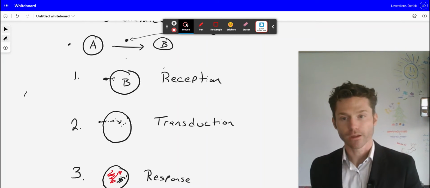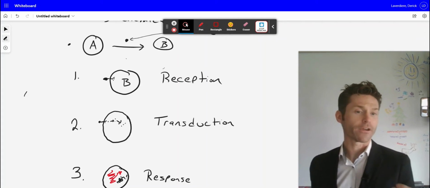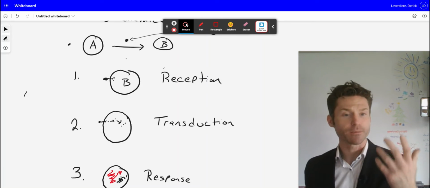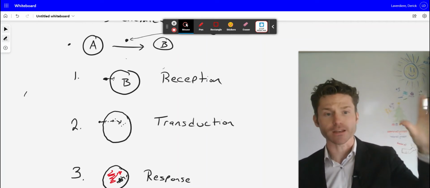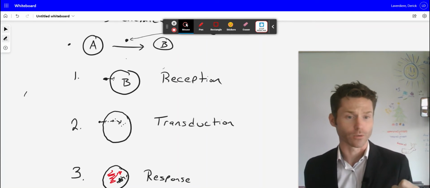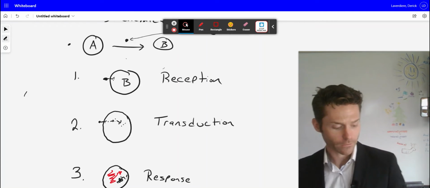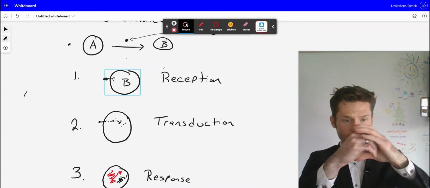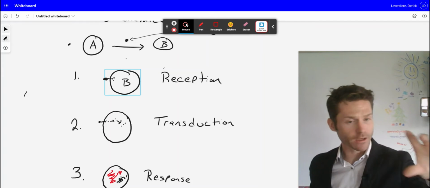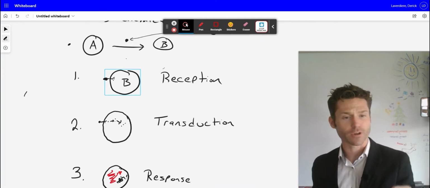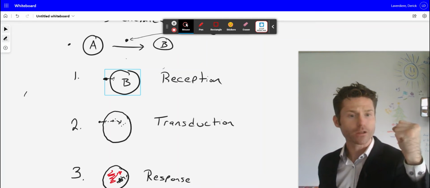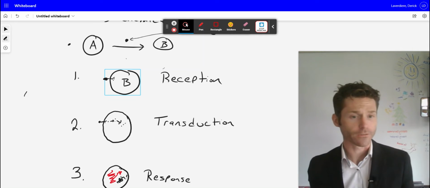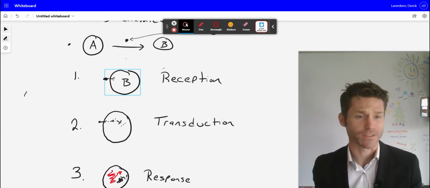And now, a lot of times, that's a very simple mechanism where by engaging with the ligand, the protein is simply changing shape and releasing some secondary molecule that it was holding on to on the interior side of the membrane. And so outside receptor, ligand comes along, clicks in, changes the shape of the protein along the way. The interior side of the protein was hanging on to a secondary molecule. When it changes shape, it lets go of that molecule. That molecule is now free to float around the cytoplasm and do stuff.